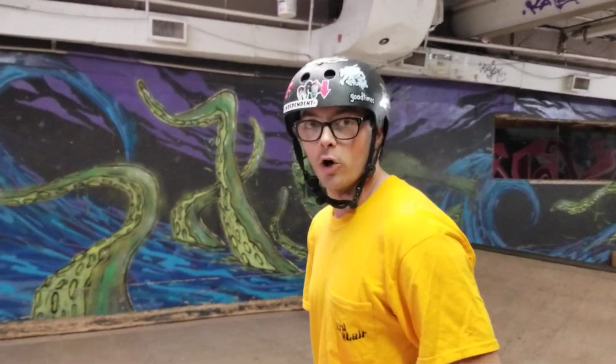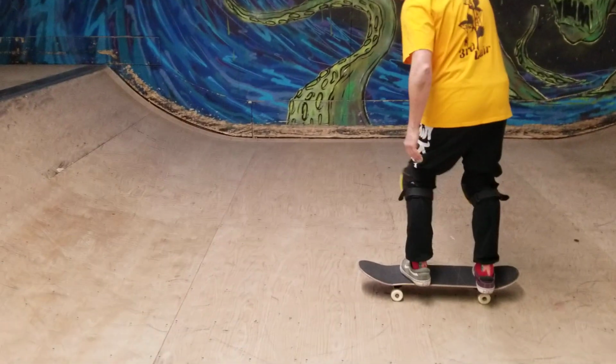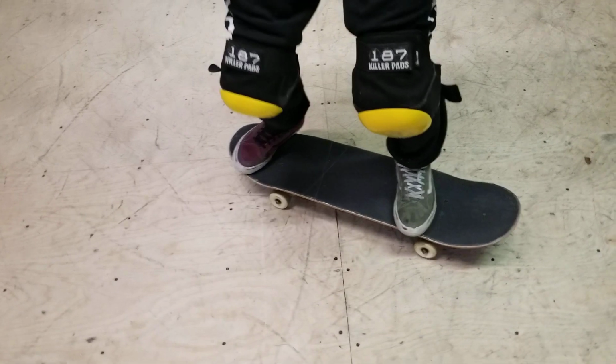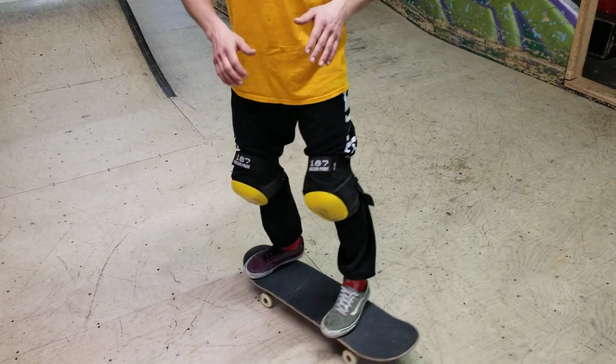All right, so here we go, front sides. Front side on a quarter pipe. Obviously, you're gonna wanna have them mastered on the bank. Let's talk about foot placement real quick, all right? I'm regular footed, so I'll turn around this way real quick. When you go front side, you're gonna maybe wanna dance the foot back on the board a little bit so you can see all four bolts on the front truck, okay? That might be a good tip for you. Definitely, just like always, if something is not working, make an adjustment, okay?